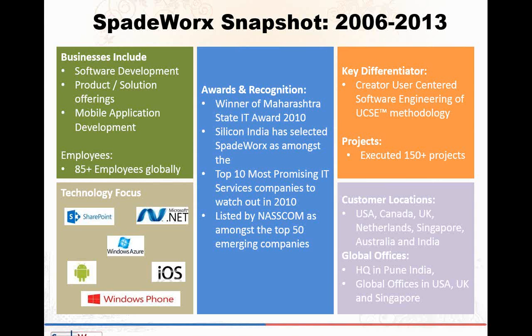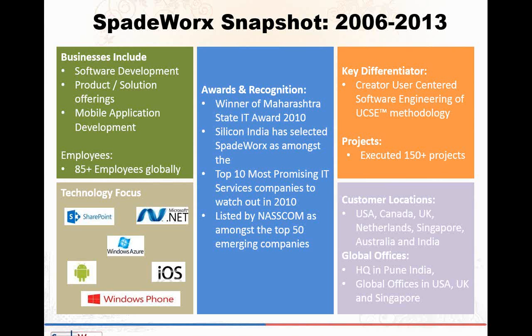UCSE, User-Centered Software Engineering, is the methodology that SpadeWorks created and trademarked, and a lot of solutions have been delivered leveraging this methodology. With this methodology, solution conceptualization happens by keeping the end user at the core. This helped SpadeWorks develop innovative, rich and intuitive solutions and deliver them to end consumers. This was very much appreciated and well received by the end consumers, and that is the differentiator SpadeWorks brings to the table.